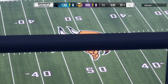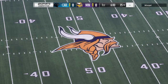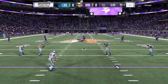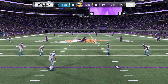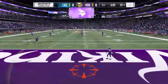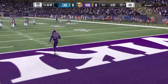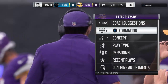The scene a short time ago, this crowd decked out in purple, and they were in full roar as their guys burst out of the locker room. We're ready for football, folks, as the Vikings get set to do battle with the Carolina Panthers. The kicker, Graham Gano, set to put his foot into this one. And we are underway from downtown Minneapolis. This is taken about 7 yards deep. And he'll put up the stop sign there as his guys will get it at the 25.